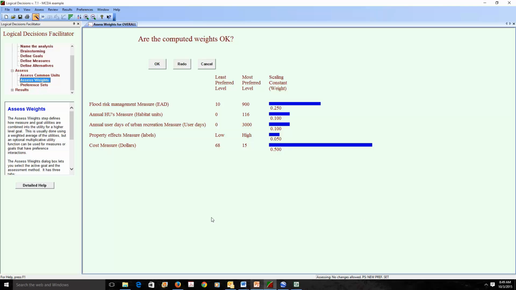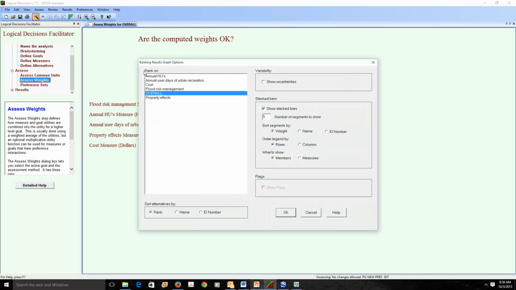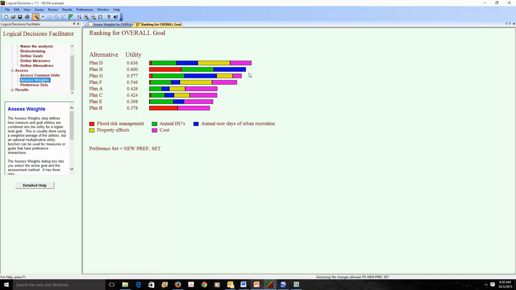So all I need to do now is go up to the software, go to the results, and say rank these alternatives. Use the data that I gave you, use these weights, and calculate which plan is best. It's asking what do you want me to rank, and I'm saying give me the overall rank. I click OK, and it says, all right, well, plan D, that's the best plan based on the criteria you gave us and the weights of those criteria. And then plan B would be the least effective.